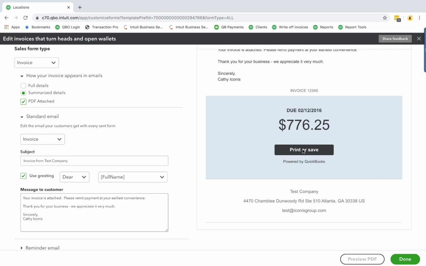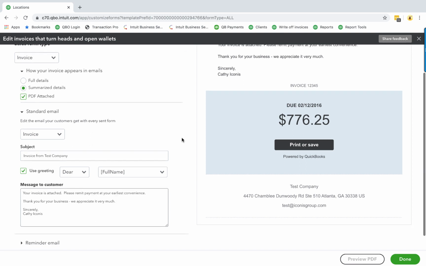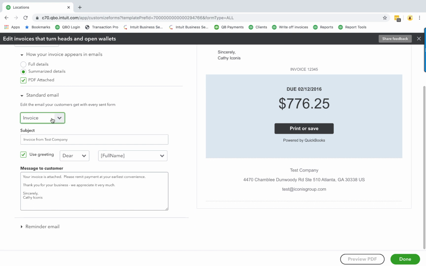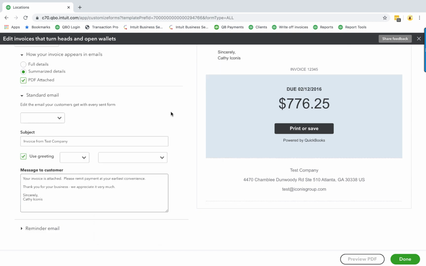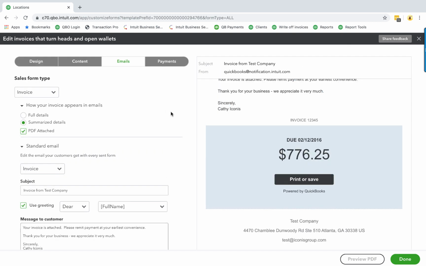It's just a matter of, that's an example of why I include it on things. Okay, so looking at the standard email on things, we can have a reminder email. This is all pre-filling out the information that would go to the client or the end customer. So, it's helpful. It's nice, all these different options we have in here.